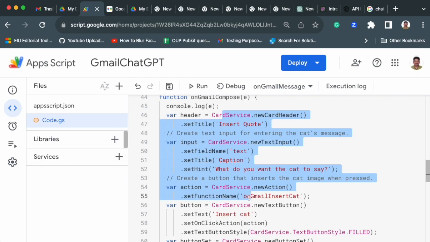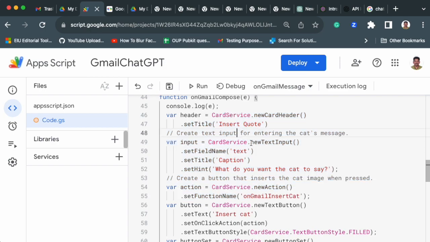We can ask for a joke, a story, whatever you want to compose, or a leave letter, something like that. It can compose. So instead of that, Ask ChatGPT, that's going to be the menu. And here we say this is a hint for the user: Ask any question to ChatGPT.